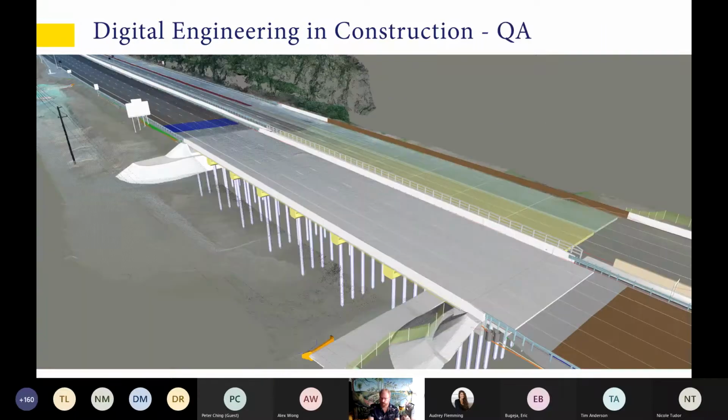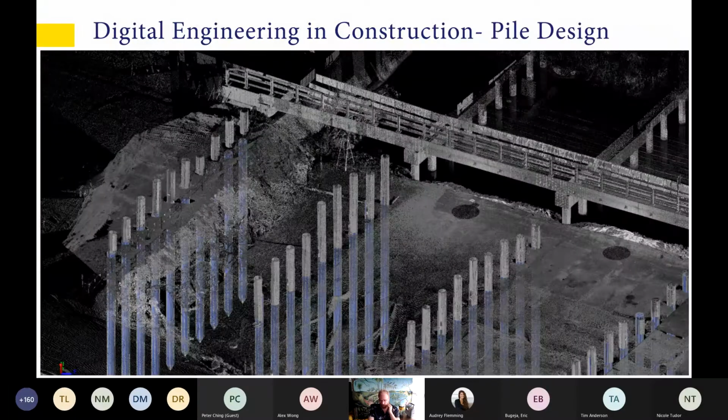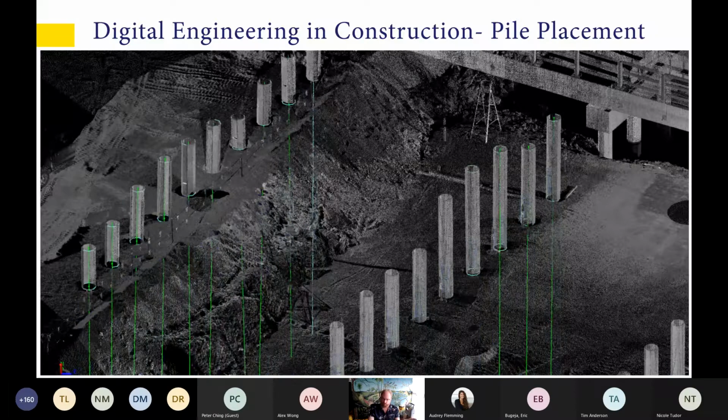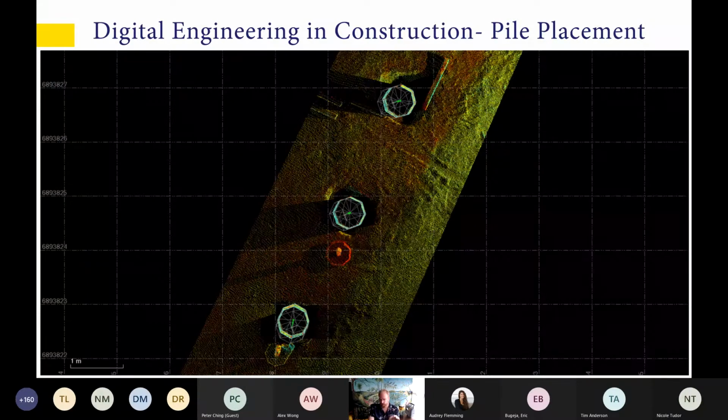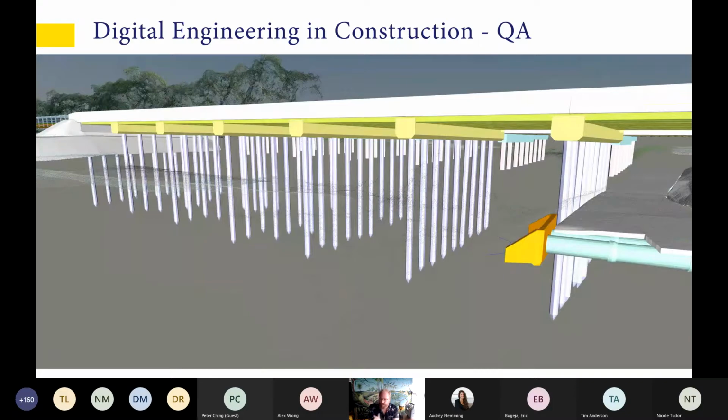And I'm back at that slide. Another thing we did was for driven piles, we scanned all of those with an SX10, and we were able to compare with the IFC model, but also by fitting known shapes, in this case hexagons with the top and the bottom visible, we could calculate the azimuth and zenith, and then fit the actual model back to that trajectory. You've got more or less, I think, within about 50 millimeters of the true position.